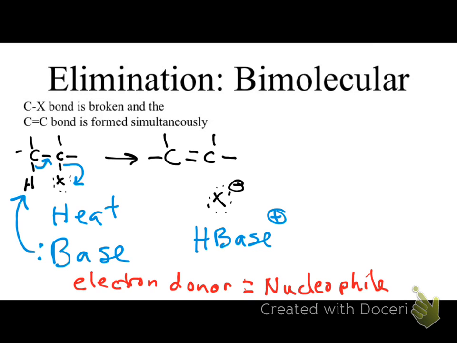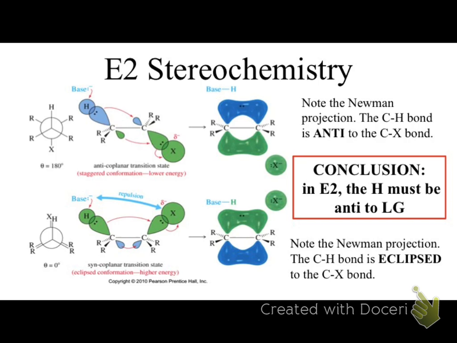Okay? Which is a very fine line to walk, because a Bronsted-Lowry base is effectively donating electrons. What is a nucleophile doing? Donating electrons. So the difference between a nucleophile and a base is very, very minute. It's not the easiest thing to control. Okay, and we'll talk about that, I think, in a few slides here. Okay. One more thing that I want to talk about with the E2 elimination. So when we looked at the SN1 and the SN2, we looked at stereochemistry and the effects you could see out of those. I know there's a lot of things up on this slide.